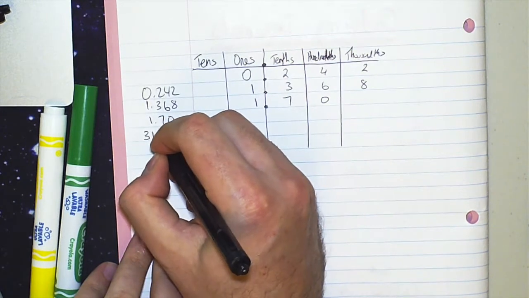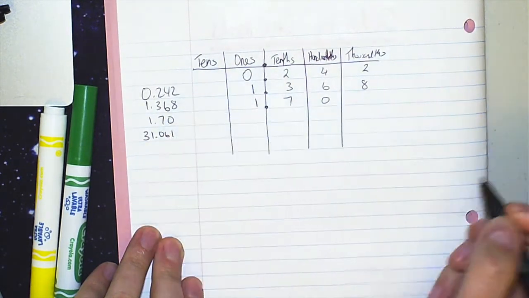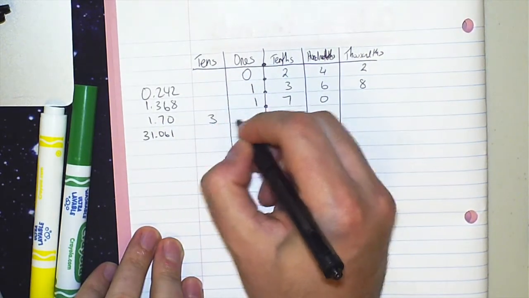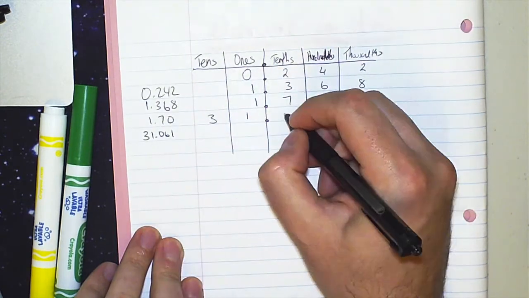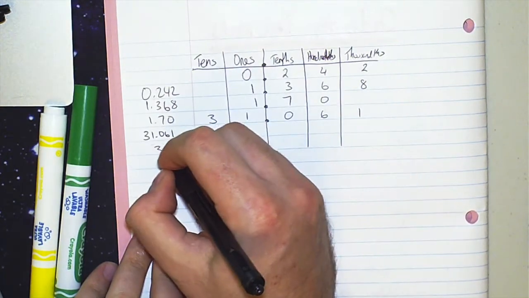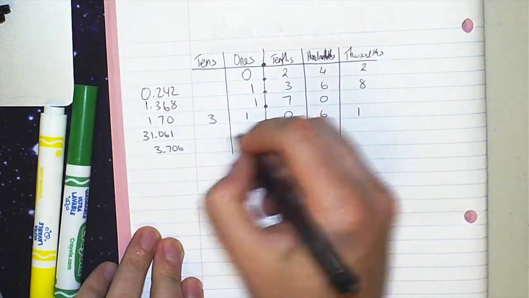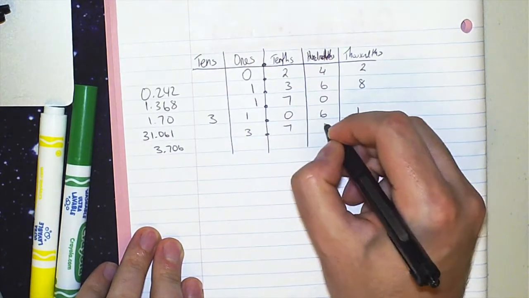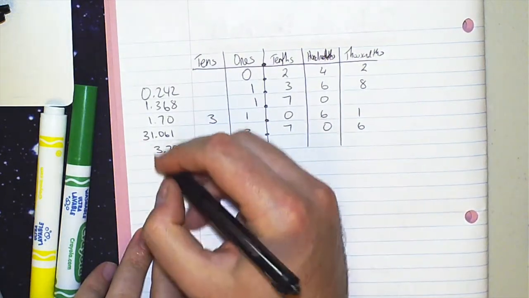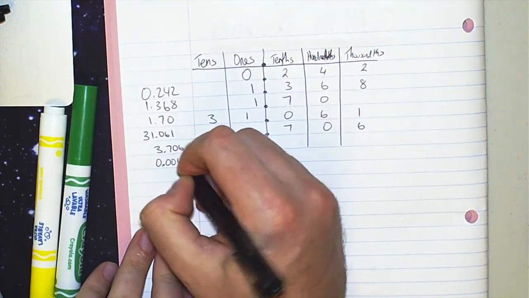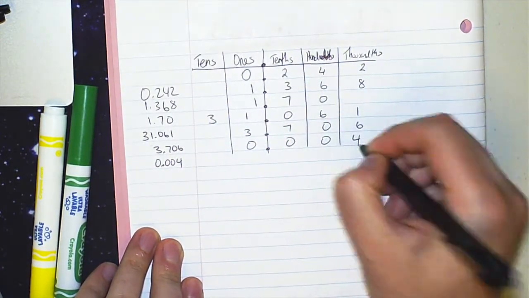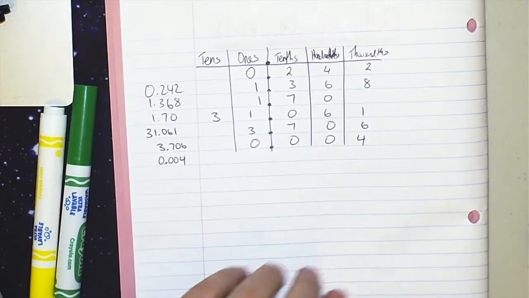I'm going to show you some other examples. So if I had to do 31.061, well, 31 is here. 3 in the tens, 1 in the ones. This doesn't change from before. Then 0.61. Another example, say 3.706. You put the 3 there, 0.706. Okay, the last one of the day we'll do, let's try 0.004. Again, locate it, 0.004. So this is how you would use your chart, and you would fill it out, and so on and so forth.